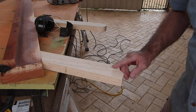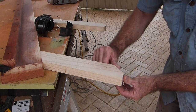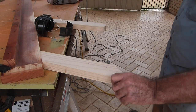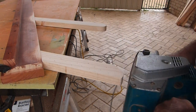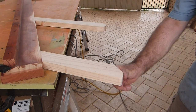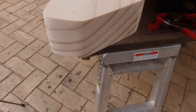This is the front piece that comes out over the bucket. I'm just going to knock these two corners off, just a bit sharp, so that when I run the router around, it'll all be nice and smooth. Bit more kid friendly. Nice curves.